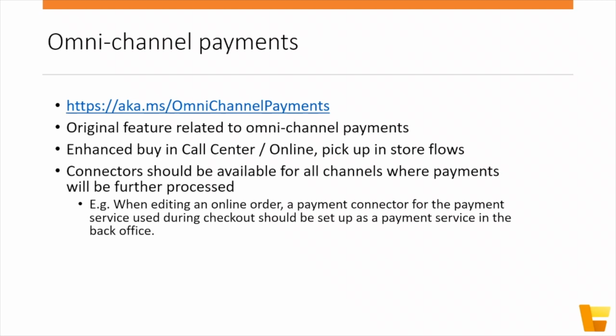But the omni-channel payments feature, that was maybe 2.5 years ago, we shipped this feature, and it was our first foray into true omni-channel payments. It added support for things like buy in call center or online and pick up in store. It also introduced the ability to take a payment from one channel and use it in a different channel, like when I capture a payment. So that means that you need to have the same payment connectors in all of your different channels, and we actually will use those to perform order operations against these payments.